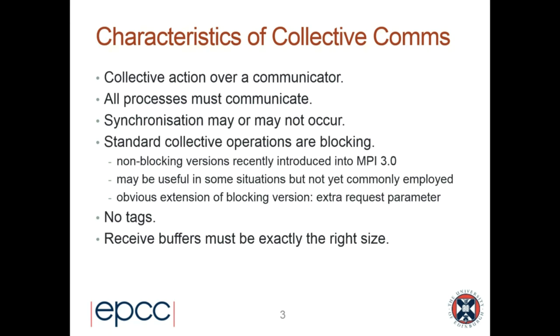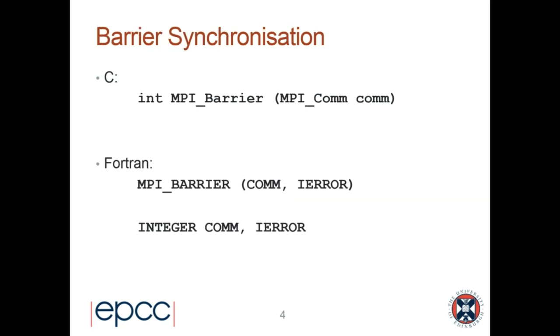If you've got 100,000 processes all calling a collective communication, then it takes a lot of time to check that all the arguments are correct. It would just take so much time, it's just not worth it. So collective communication sacrifices, in some sense, ease of use and robustness for speed. Basically, you call a collective operation because you want the operation to be done efficiently, and you can't spend lots of time checking things like whether you've got all receive buffers correct. So in practice, it's not really an issue, but that's the reason why it's there.